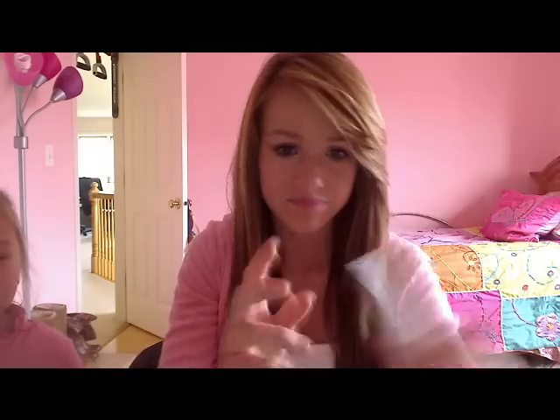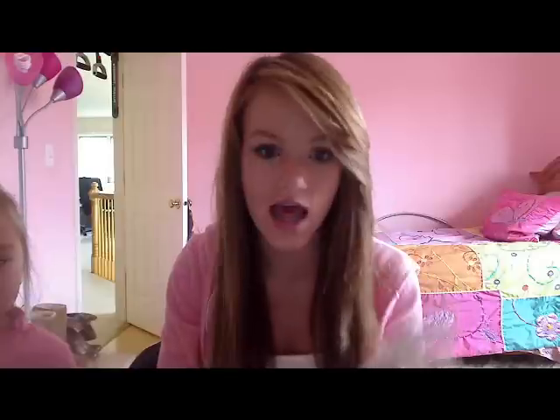The next thing is the Welcome Matte SPF 15 — it's like a moisturizer. I use this a lot, sometimes in the morning, and I switch off between this and the next thing I'm going to show you. I really like this — it does help control oil. I have kind of dry-ish skin, so it just helps keep oil in check. I use this on cardio days at school where we have to run two or three miles, to kind of prevent breakouts.